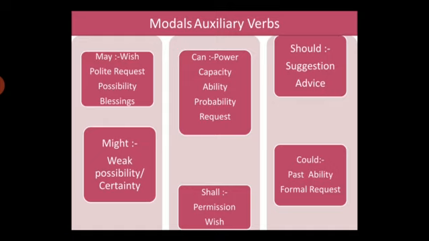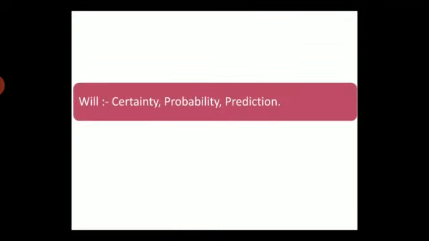'Shall' is used to denote permission or future plan — 'We shall go to Patna next year'. 'Should' is used to advise — 'It seems you are not well, you should consult a doctor and you should take proper medicine'. 'Could' is used to denote past ability — 'She could recite Ramayana spontaneously when she was five years old' — and also for formal and very polite requests — 'Could you please help me? Could you send the file please?' 'Will' is used to denote certainty, future tense, future predictions, and future probability — 'I will go there', 'It will be raining in the month of August'.